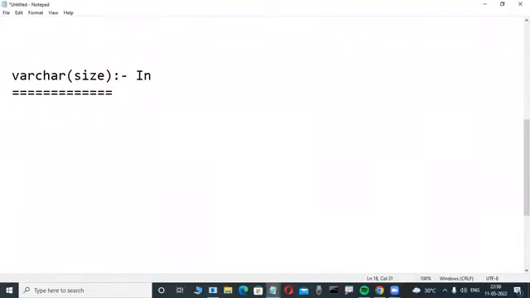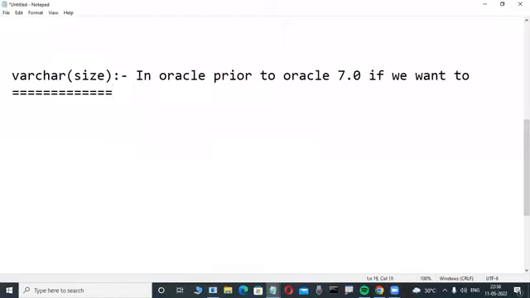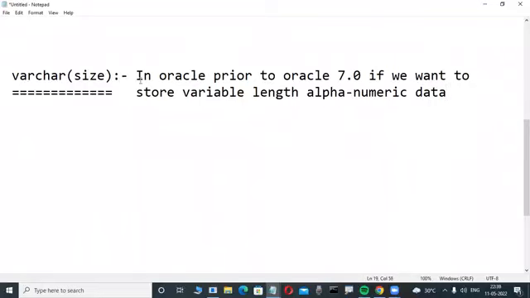In Oracle, prior to Oracle 7.0, if you want to store variable length alphanumeric data, then we are using varchar data type.